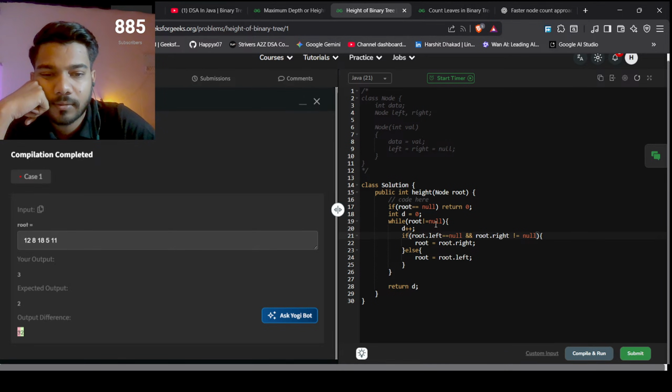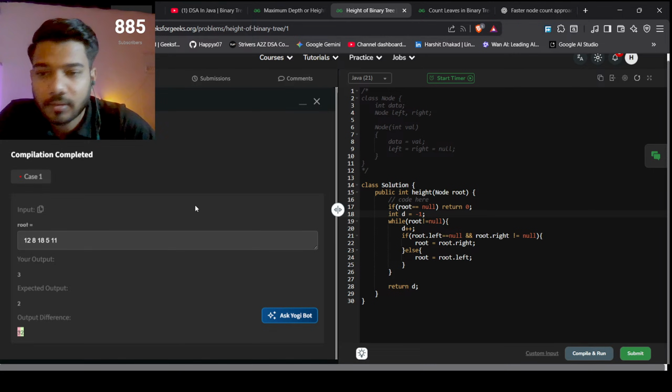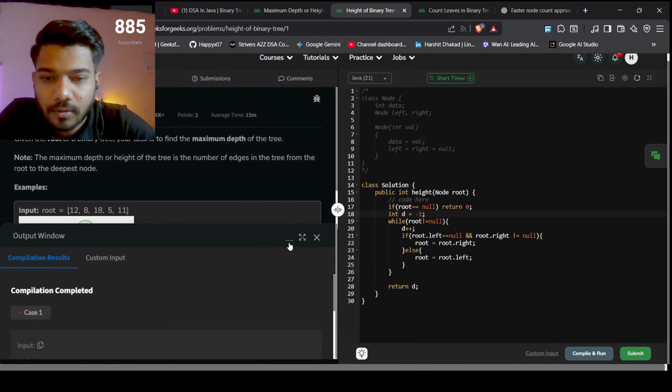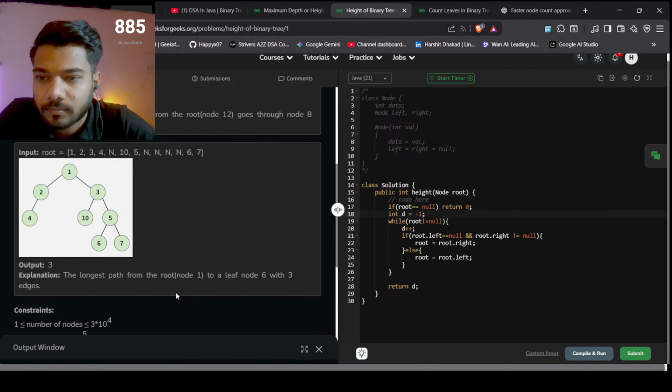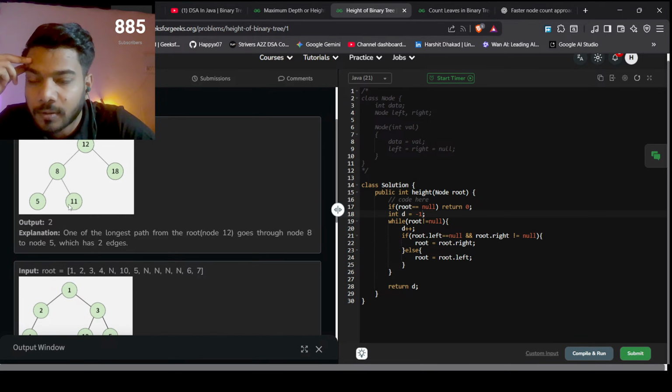We are iterating while the root is not null. So we will start with -1. What is the convenient way?